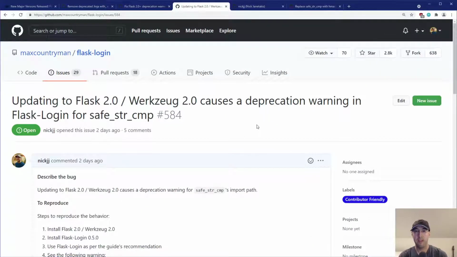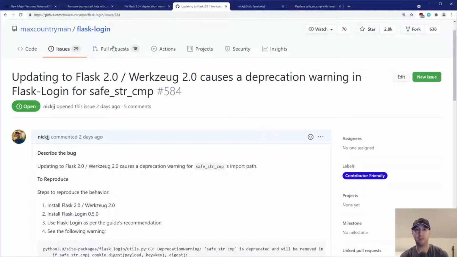So at the very start of this adventure, I decided, okay, I'm going to handle all of these deprecation warnings and just open PRs and do everything. Let's see what happens. It didn't really start with me thinking that immediately. The first thing I did was go to Flask-Login because I happened to be working with that one initially. So I opened up an issue here, which happens to still be open right now. And I said, hey, by the way, I updated to Flask 2.0, Werkzeug, and so on.